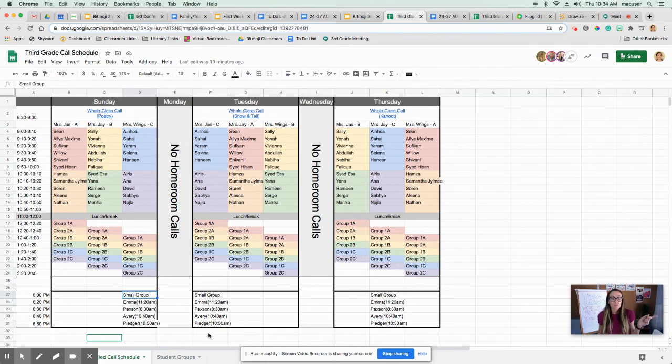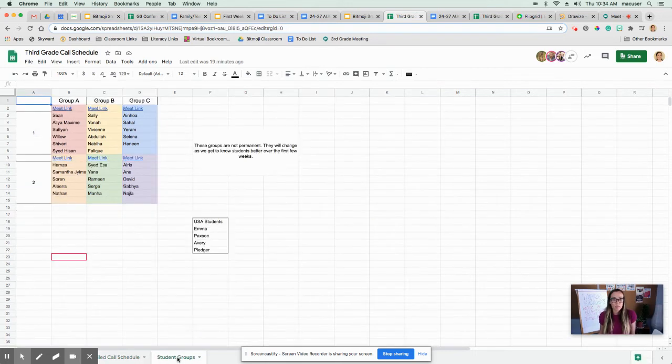So I know I showed this before, but I just want to say again, on the third tab, you can see the students, the groups. And for these afternoon meetings, the small group meetings, you will use these meet links. So this group 1A, if your name is in red, you will use the meeting link here. And I hope these all work. I tested them, so hopefully they all work for everyone.